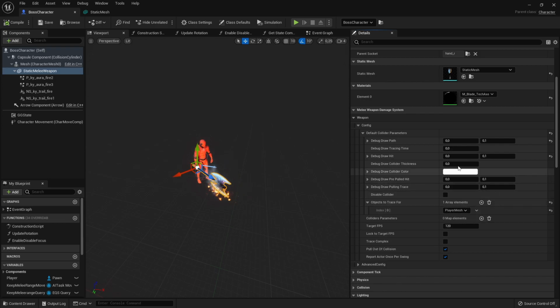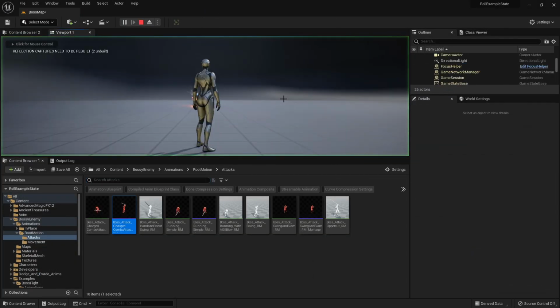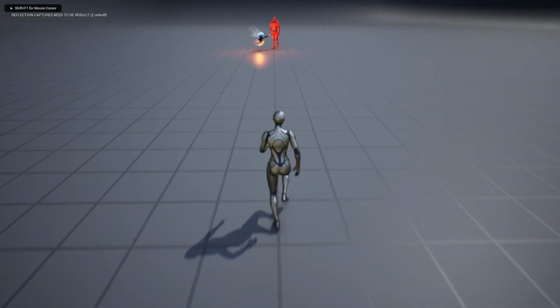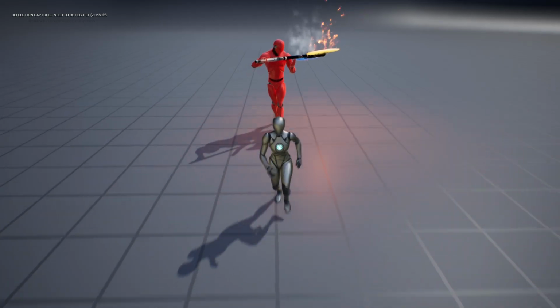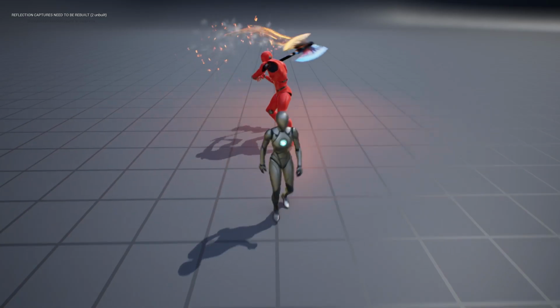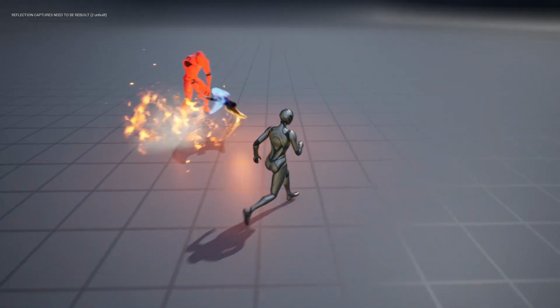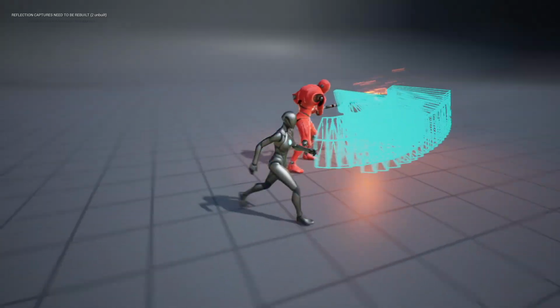And let me just show you that it really works. So here there is debug draw path, and I'm gonna set it to 1 and 1. So we're gonna draw for 1 second with a thickness of 1. Okay, so now, because we enabled this debug, we should get visualization for swings. Yeah, so here they are. As he swings, we can see the traces that the system is doing under the hood.